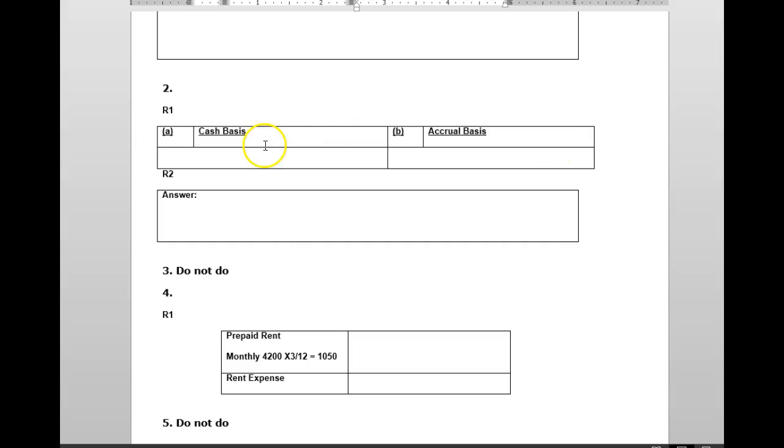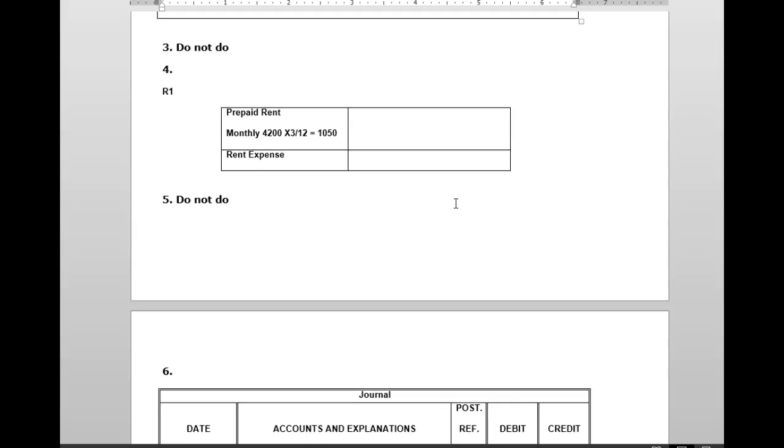Under the cash basis, we paid cash for it, so it's a valid expense. Under an accrual system, it's a valid expense because we paid cash, but we bought it. It has been incurred. If you incur an expense, whether you pay for it or not, it should be recognized at the time. If Michelle, is that her name? Yeah, if Michelle had charged this on her charge card and wouldn't pay for it for another year, under the accrual system, she would still recognize it as an expense. There's a question that asks you which is more realistic. So figure that one out.